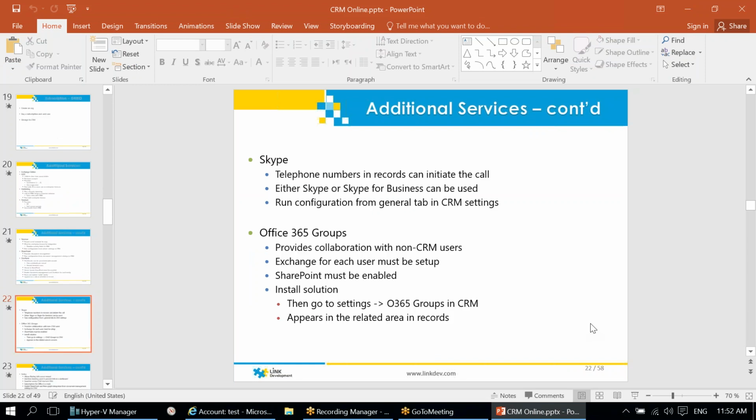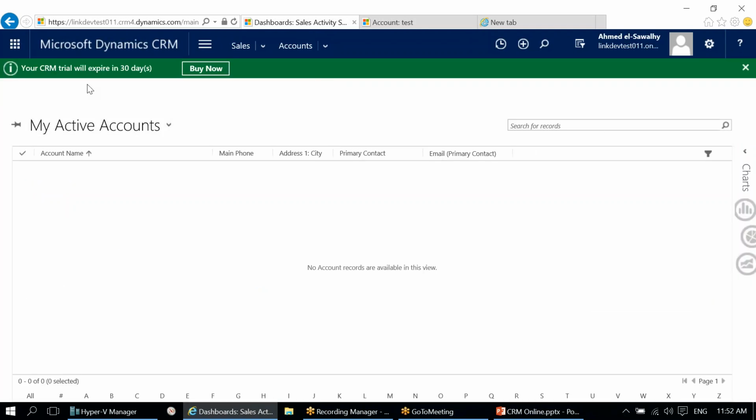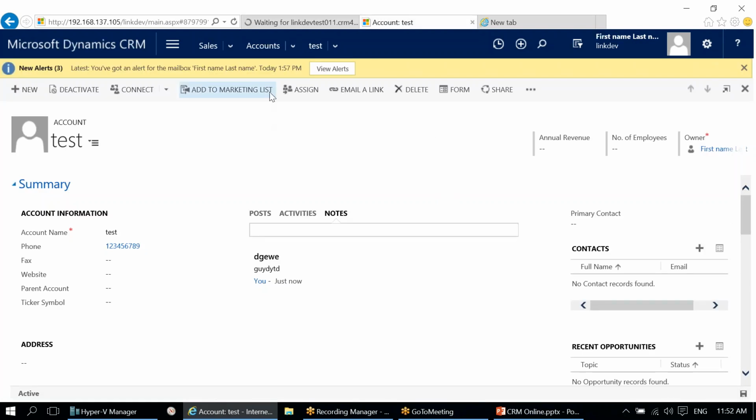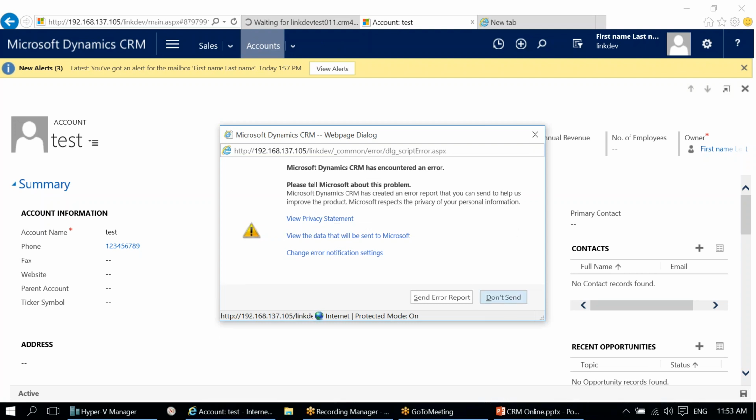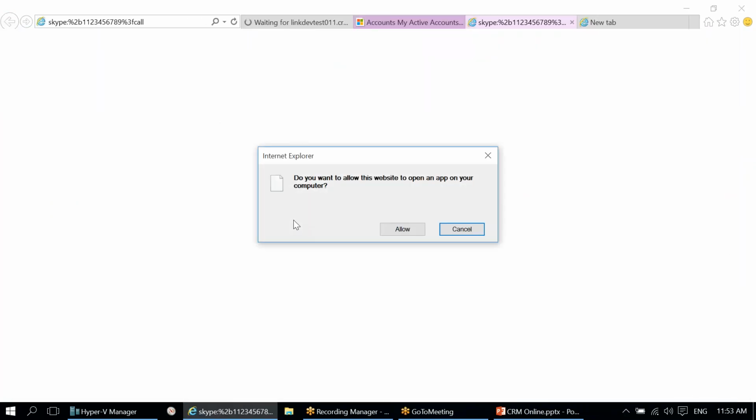Then, of course, you have Skype. If you have a phone number here, it becomes clickable. Let's try. It works from outside, but you have to enable it. You have to enable Skype. There you go.